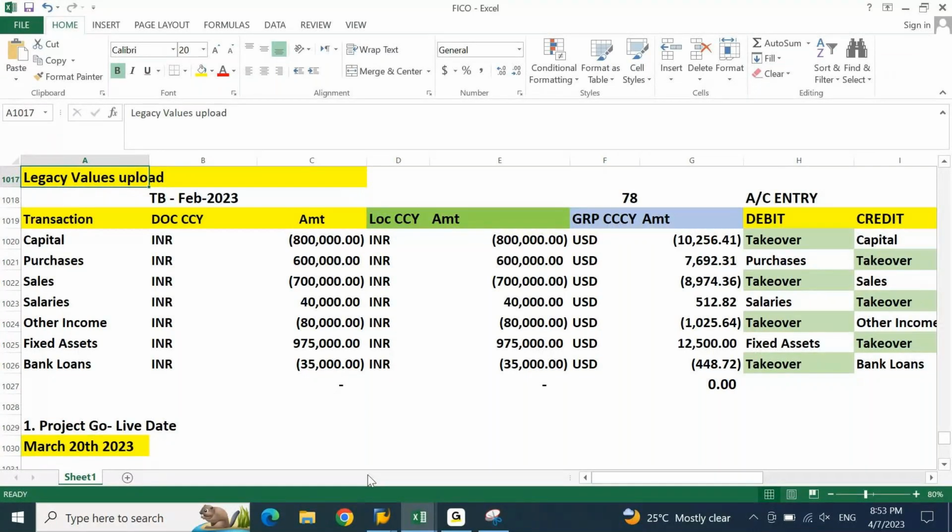Sir, there is a TB for every month, na? Trial balance. Correct. Yes. So, sir, whenever we are doing this data migration, how many years of TB are we getting from the client? Only 1 month. Your TB contains the accumulated balances, right? The closing balance of a particular account as on the month end.